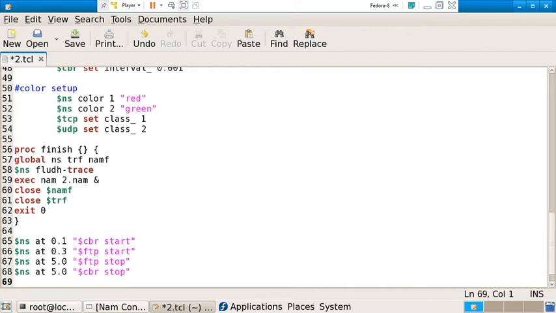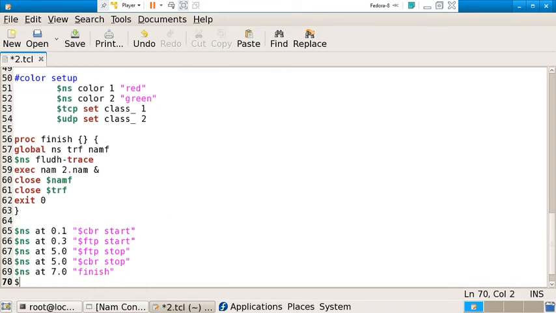Finally I'll be finishing my simulation at some time more than 5, so let me say 7 seconds. I'll say finish, calling the finish procedure, and finally I need to call the run. So this is the complete program.